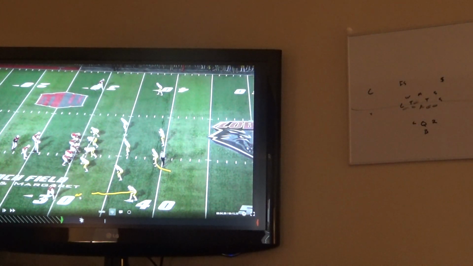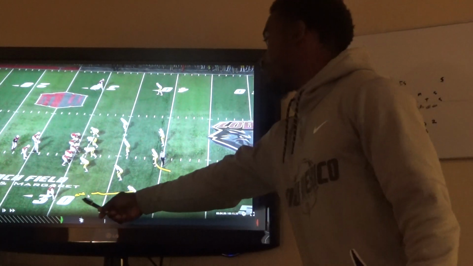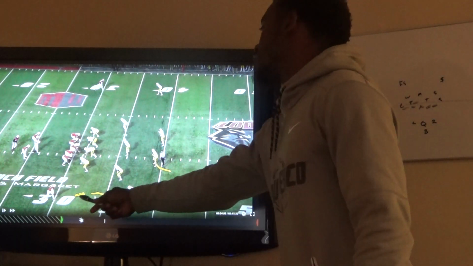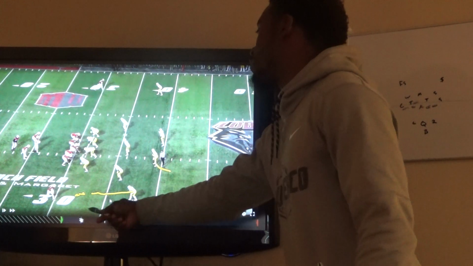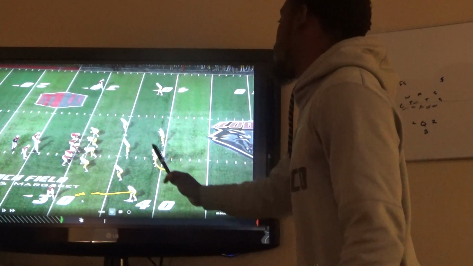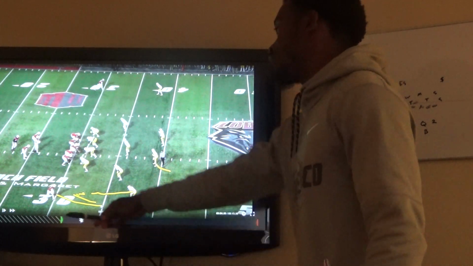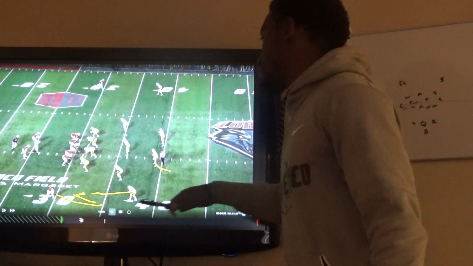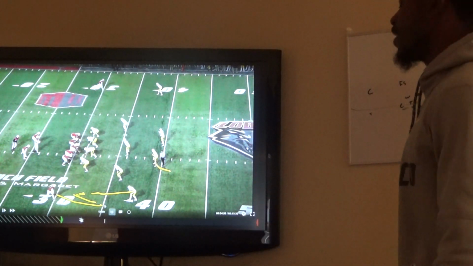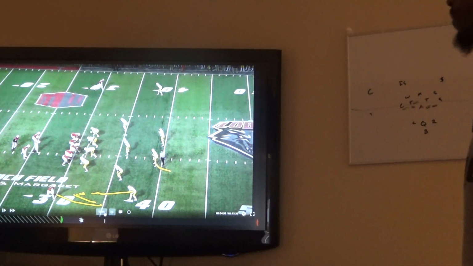Yeah. So if he's in here, point to where you think that hole is going to be. If this is a corner. Yeah, if this is the corner. The hole is literally going to be probably a yard right behind him to wherever the safety runs. So you're going to work your release right at the beginning of the hole to somewhere over here, yes, sir. Somewhere in there. Yes, sir. Okay. All right. Good.